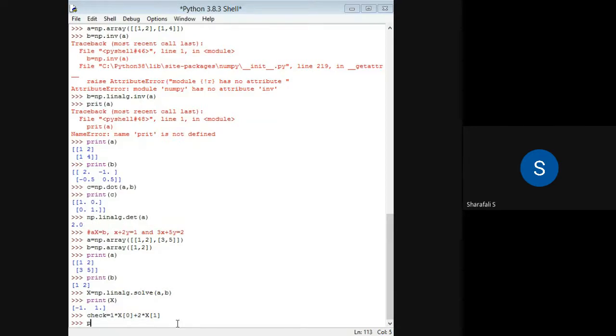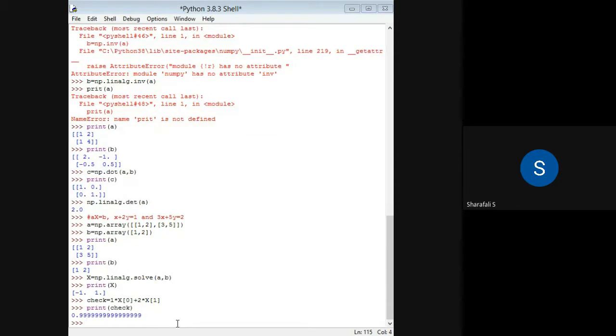So if I print that check, I should get 1. It is almost 1, 0.99. So that works, which means that this result is correct. -1 and 1 for x and y is correct. Only then will it give me the result of this 1x plus 2y equal to 1.